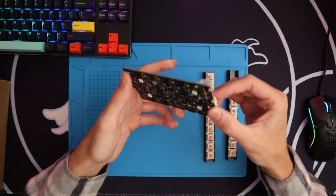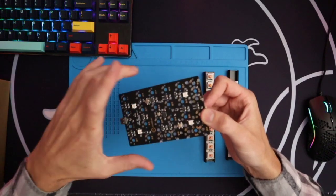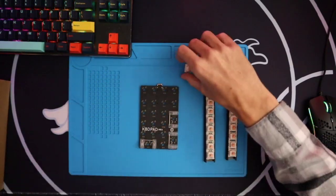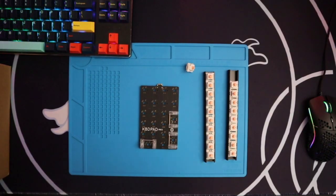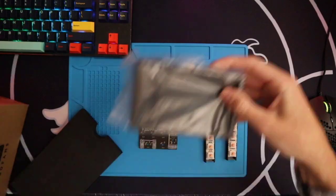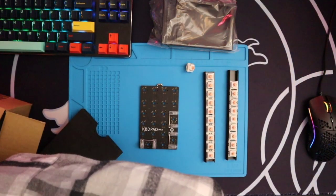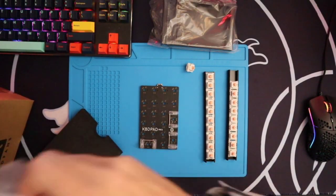As you can see, that slides in, and you can actually see switch leads coming through. And there's one other thing that I probably haven't shown, so here I'll get all the ingredients out right now just to show you what it is. So the case, obviously, that's the aesthetic part. It's what we actually care about. PCB, and then a plate.